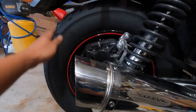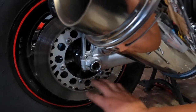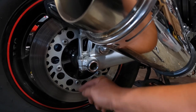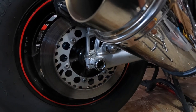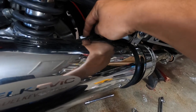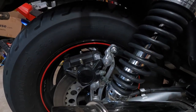I'm gonna put it on the center stand, then put it in gear. I'm gonna loosen these nuts — three on top, six total — so I get them loose. I'm not gonna take them all out, just get them loose so I don't have to fight with it later. Then I'm gonna have to disconnect this and the brake line down here. I'm gonna strap it up — I hate taking this wheel off, it's a pain in the butt.